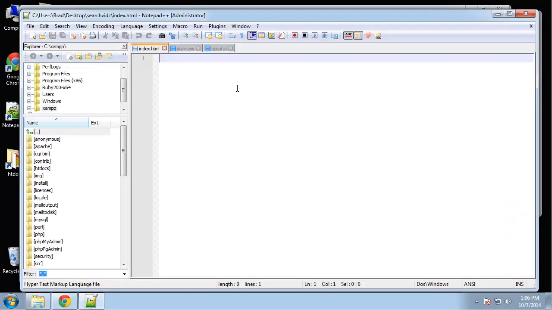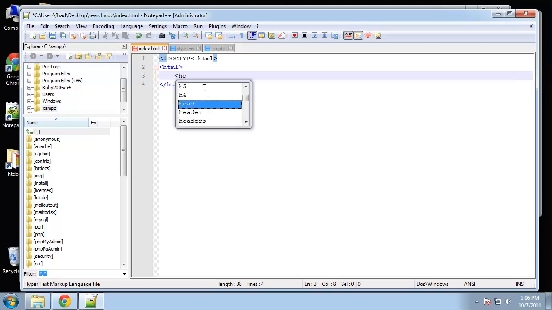So let's go ahead and just add the initial code, the initial HTML. Okay, we want a HTML5 doc type, and our HTML tags, we want our head tags.